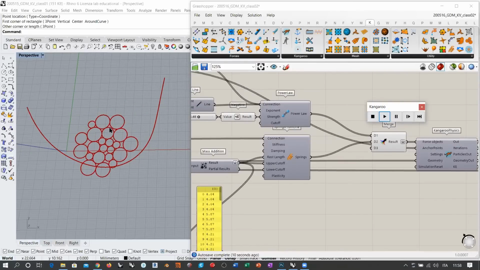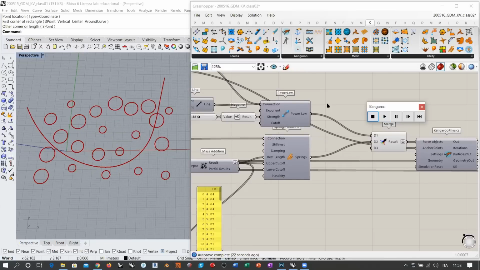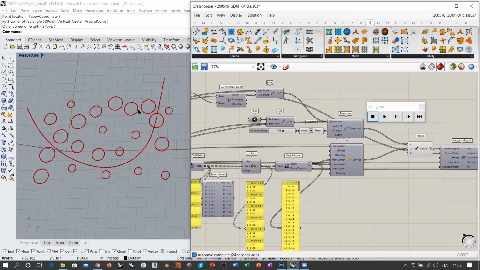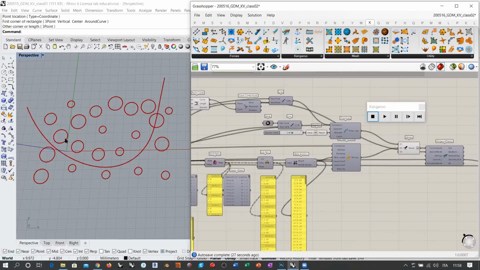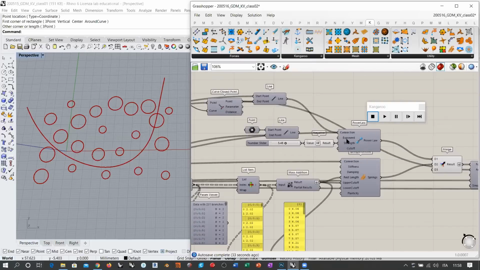And you see that now this point tends to move towards the attractor. The problem is that the power law is a barycentrical force. Okay, it always determines what's the barycenter between all the points involved. So eventually we should use two power laws: one for pulling the circles towards the curve, and one for pulling the circles all together toward each other. So this solution is probably, let's say, less effective.